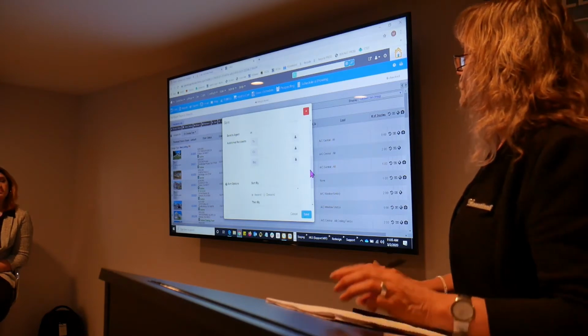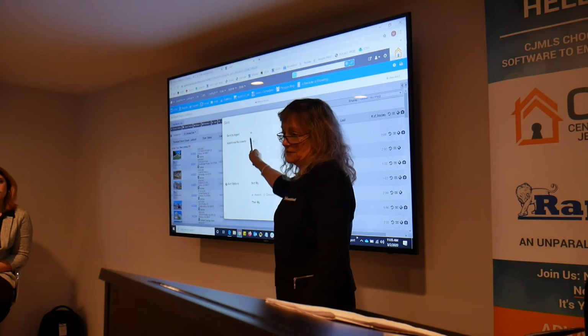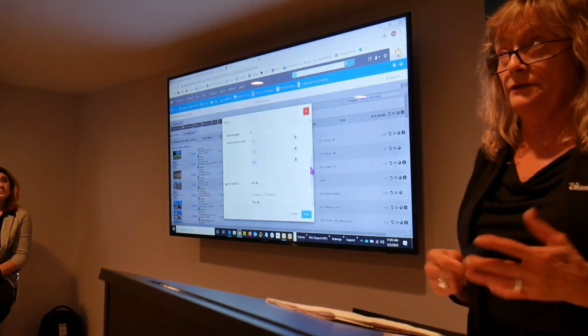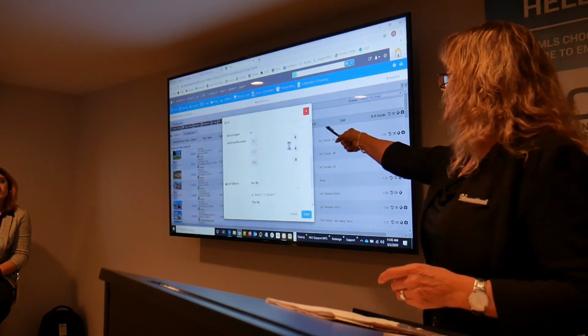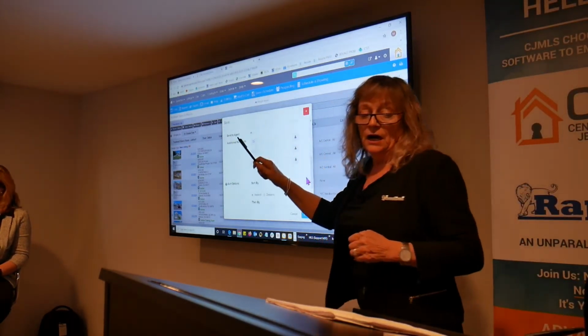And then you can put in recipients. You don't have to put in recipients. By default, it's going to send it to you only. But if you also wanted this to go out to your client, you could. You just type in their email address or select it from your list of contacts.